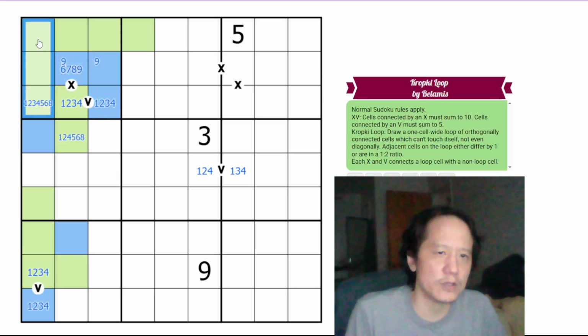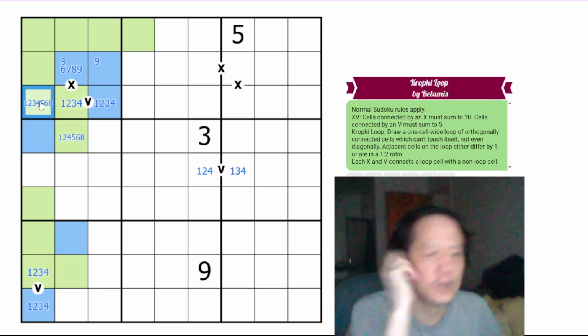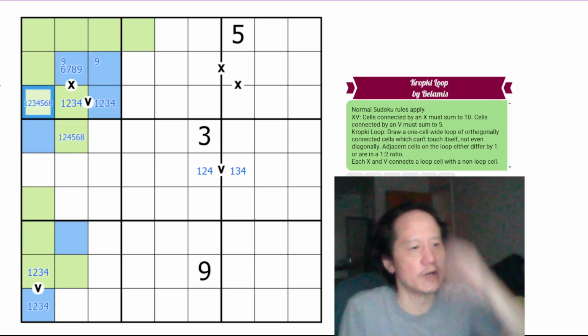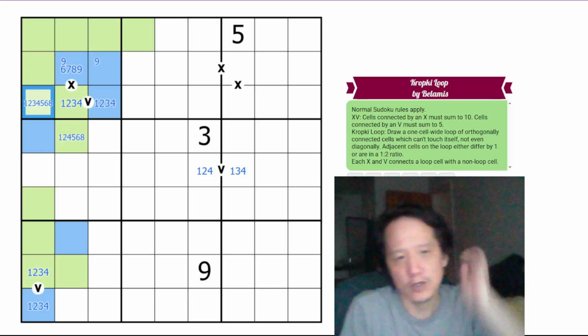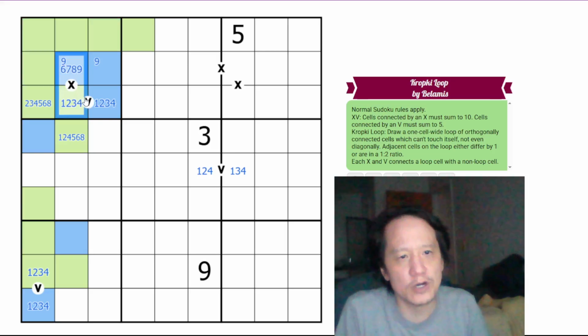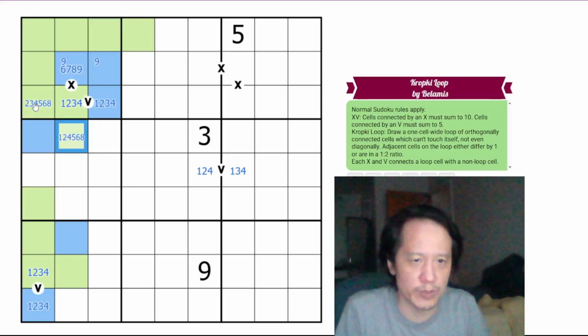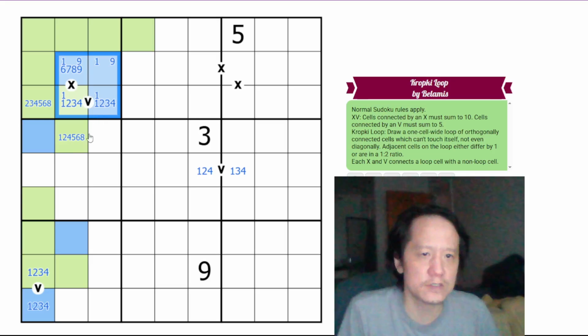1, similarly, cannot be in the rest of these cells. This is next to 2 unique digits, and 1's only can be next to 2 on the Kropki loop, right? It's in a 1 to 2 ratio with only 2. It's consecutive with only 2. So this cannot be 1. These can't be 1. So 1 could be here. It would be with 2 then. So 1 has to be one of these 4 digits.